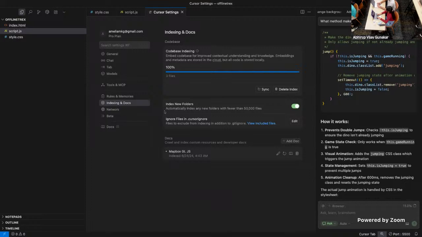Indexing and docs. So here you can add in your own specific docs. So for example, I was trying to use Mapbox, and it didn't have any documentation about that. So I was like, let me add it. You just add the URL that you want it to index. And it scrapes the website and then uses retrieval augmented generation on it so it can figure out what it needs to do. Super duper helpful.